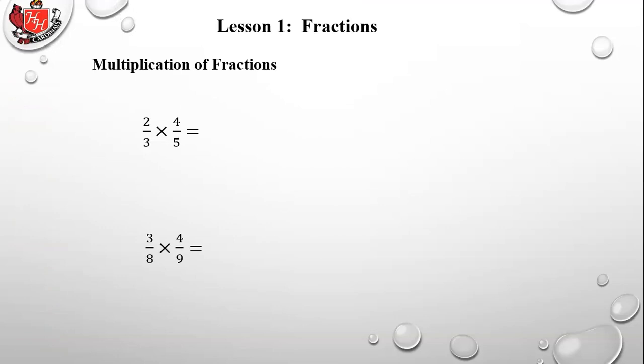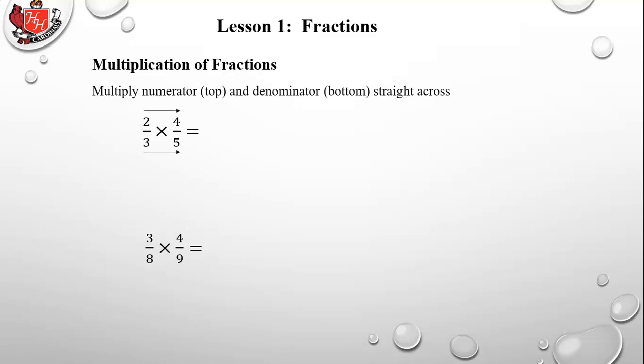Multiplication of fractions: what you do to multiply fractions is you multiply the numerators, the top, and the denominators, the bottom, straight across. So 2 times 4 is 8, and 3 times 5 is 15, and that gives you 8 over 15. So in this case, you do deal with the denominator. Sometimes students get this confused with proportions where they cross multiply. You don't cross multiply when you multiply a fraction. Proportion is different. We'll talk about that at a later time. So it's 2 times 4 is 8, both things on the top, both things on the bottom, 3 times 5 is 15.